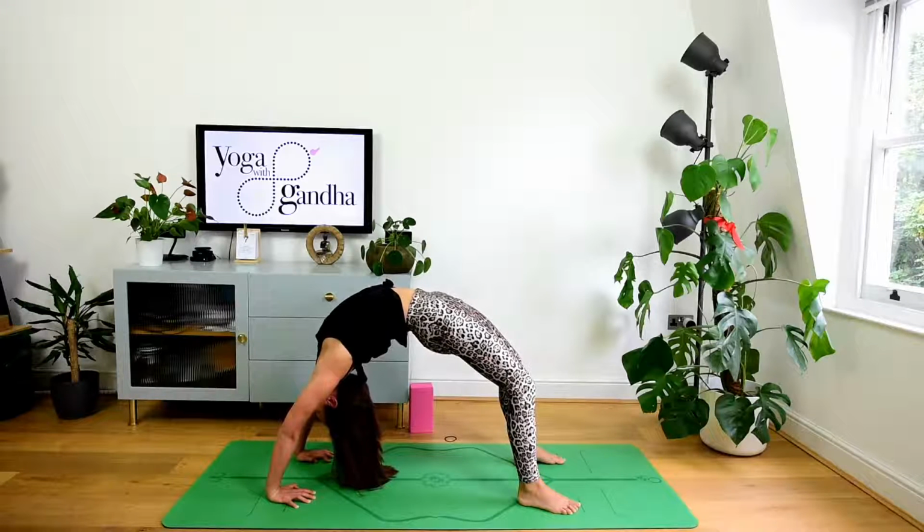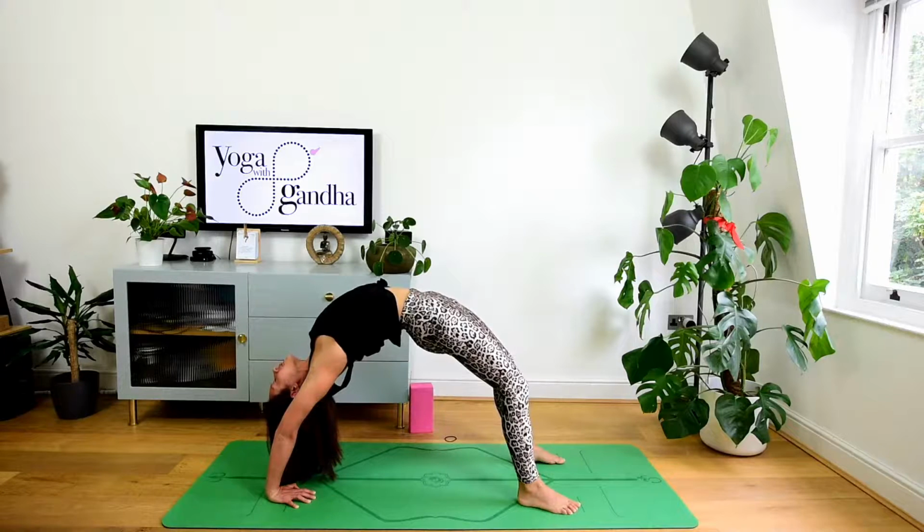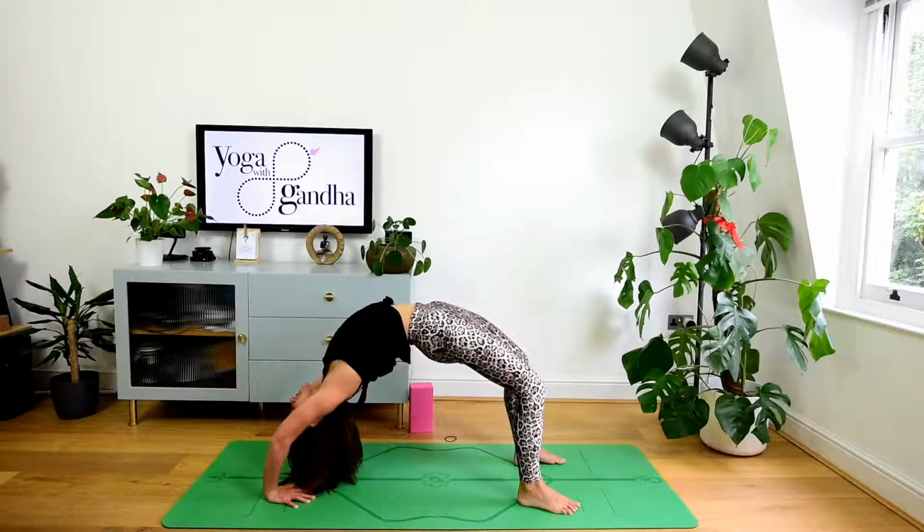Another couple of breaths if you can. In wheel, I also like to send my chest back a little bit more. It gives me more space. And then slowly, slowly work down.